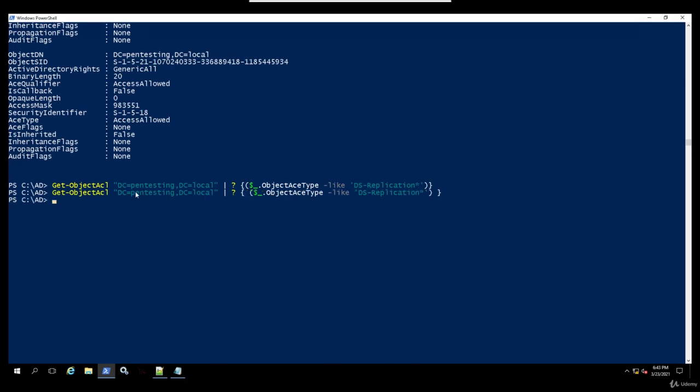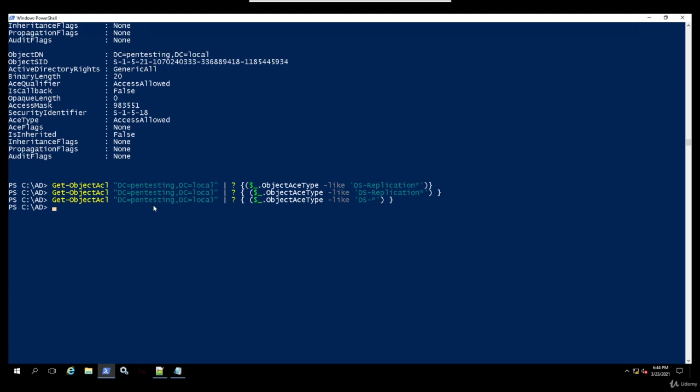Still not finding it. So pen testing, making sure that everything is good in here. Underscore object ACE type like DS replication. What if we just put DS, see if we find anything like that? Still nothing.